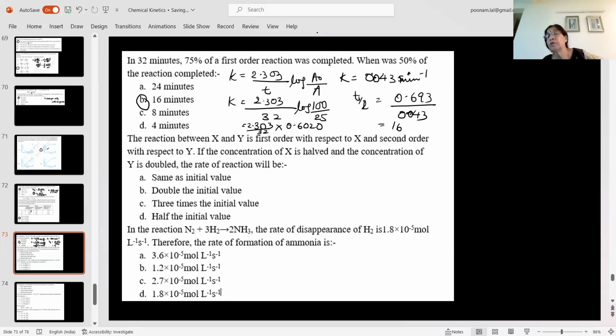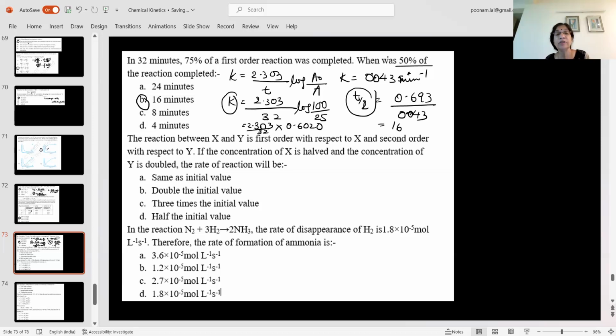So when two percentages are given, you have to first find the rate constant using the first line and the time given, because the rate constant for the reaction will remain the same. So once you have figured out the rate constant, then you can find the time when 50% of the reaction is completed. So most of these questions are of the same type. You should get used to them.